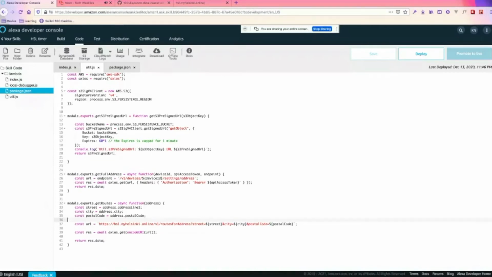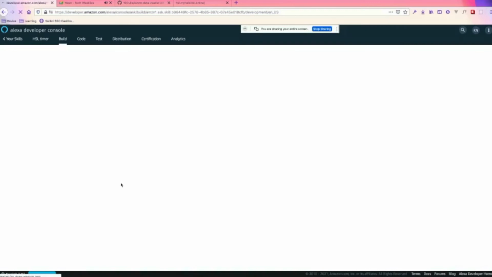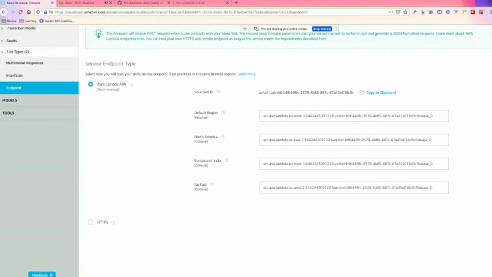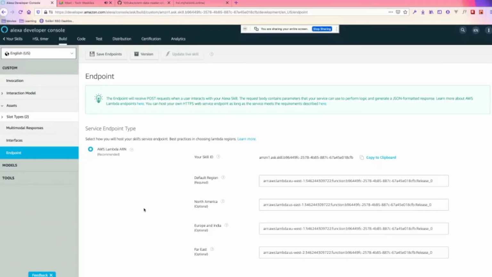So I eventually moved the logic for looking up the HSL stuff to a different service and had the Amazon Lambda use a service instead, so that I make my Lambda function really simple. But in a production context, instead of using this online editor, we can edit the endpoint. And in here, you can either switch to using some private backend using the HTTPS option here, or you can specify your own Lambda function that you develop, and you can test locally to have rapid development. Yeah, so that's the walkthrough of the HSL application.